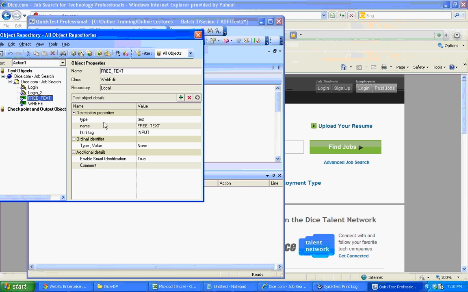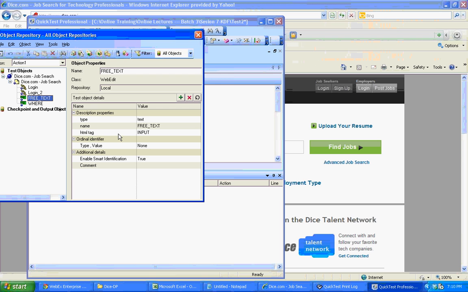Now, let's say in this description property, we have these three sets of properties which QTP is using to identify this object. But when we will be writing it, I was just referring to this because I don't have the document with me. I think QTP identifies such an object based on my set of properties, not exactly right, Pallavi. That is where I got confused.